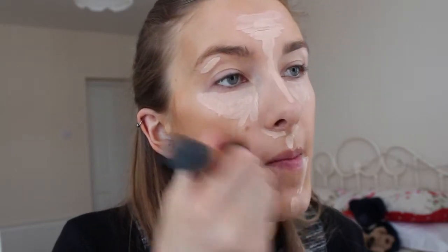Now, obviously, if you went out anywhere like this, you'd look quite strange, so it's really important to blend. And I use the Real Techniques blending brushes because I love Real Techniques. So just blend it in with strokes.